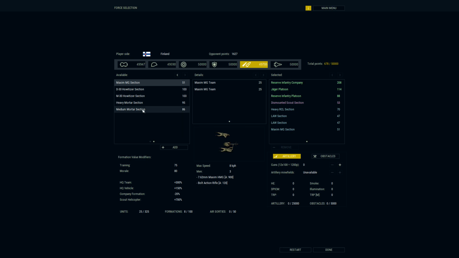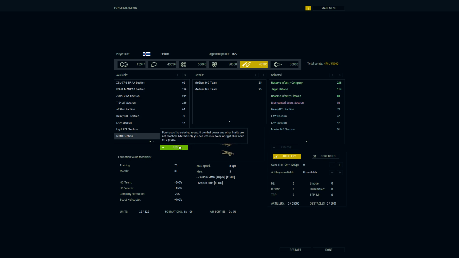Do we need mortar? I don't think it's reasonable to expect we would have mortars or howitzers there. But maybe we would have a medium machine gun as well. Let's do that. We'll add in a regular medium machine gun as well. How does that look? That looks pretty good to me.